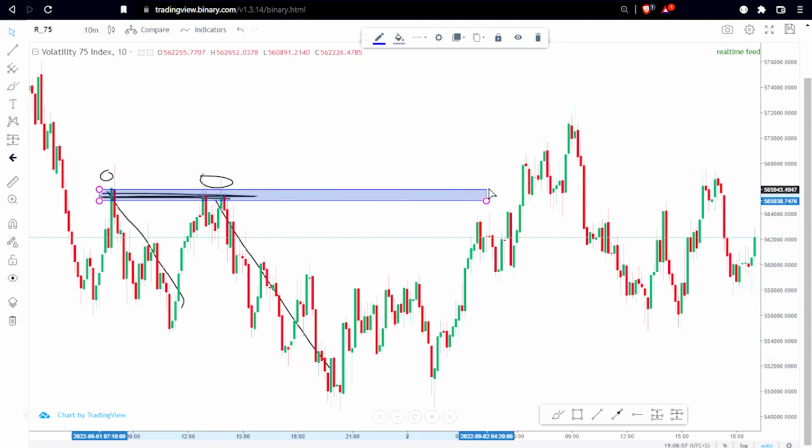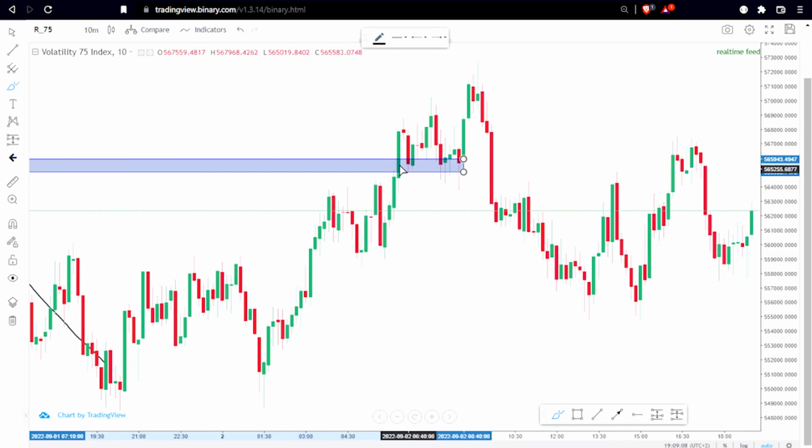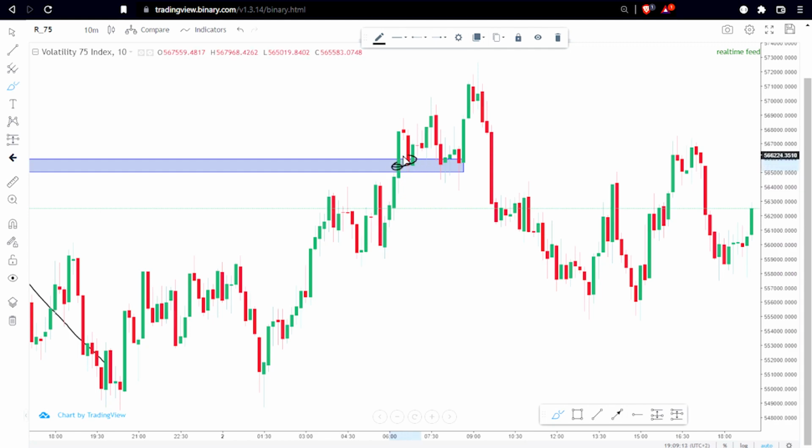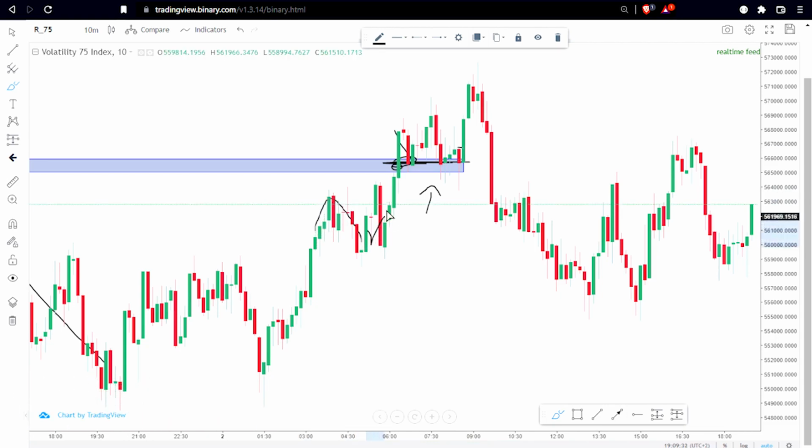So if you extend this level, you can see that we have something interesting here with the market breaking out, and if you as a price action trader like to trade breakouts, this was gonna be an area where you are tempted to buy. Why? Not because the price just broke out, but because it gave you a very beautiful retest. So we can see that this level was very beautiful because it was retested a couple of times. So it was so tempting for you as a trader to say, okay, I'm buying here. Why? Because we can see here maybe the sellers tried to push down and they failed, then the buyers gave us an impulsive move, and then there was a breakout, then a retest.